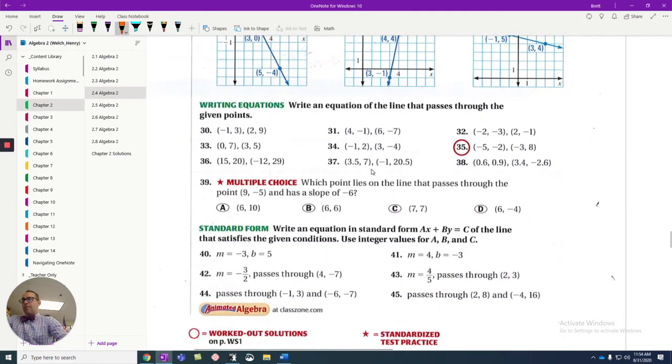The last type of problem that you're dealing with in 30 through 33 is about what happens when you have just 2 points. You're not given the slope, so the point-slope form doesn't even work. So what are we going to do instead? Let's take a look here at question number 34. I have 2 points, but I don't have the slope. So I'm going to start by finding the slope. This is what we did in 2.2. We worked on finding the slope.